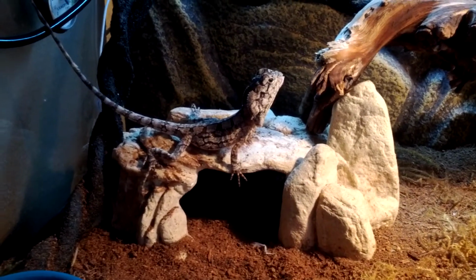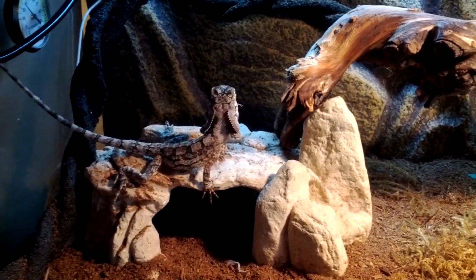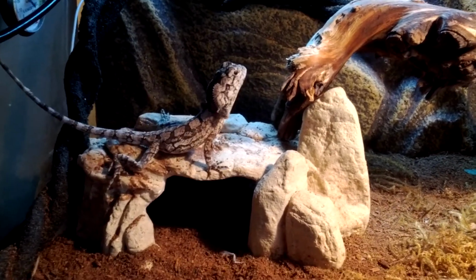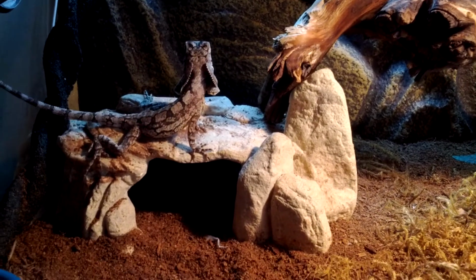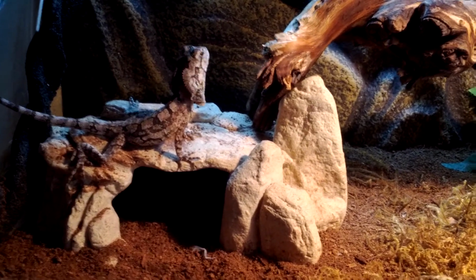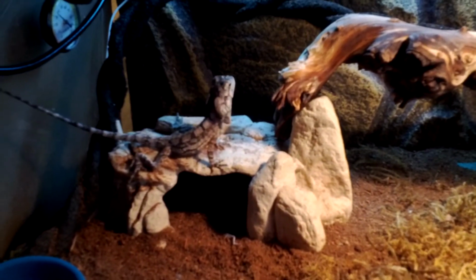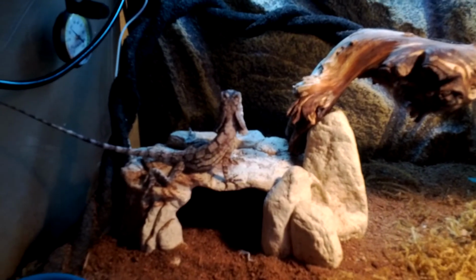I do have to clean his tank out. Just spot clean it today, and maybe rinse out his moss. But as far as the Ego Earth, it's fine. I changed it a few weeks back, so he's still good to go. And the great thing about it is the Ego Earth doesn't mold, not like Groucho's aspen chips here. I'll be doing a video later today on Groucho, since it's been 2 days since I fed him.